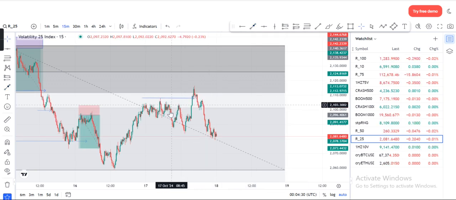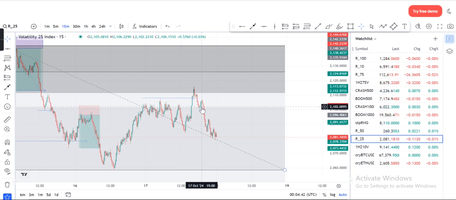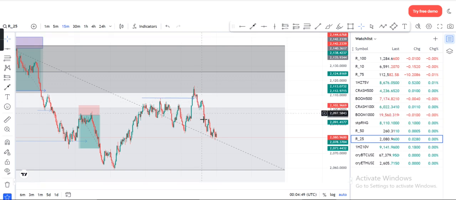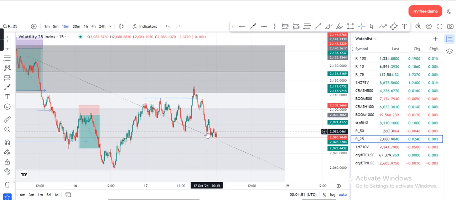When it was trying this move, it tried to fake people in. So if you had entered from this point, it would take you out and then tag the main traders, the main people who know what they are doing, the main people who understand the way this market moves and the way it works. Tag them in and set them into profit, and then you regret that you entered early. You understand? So that is what happened here.